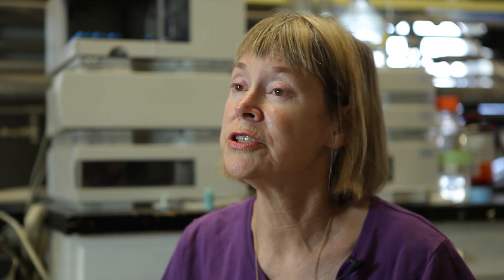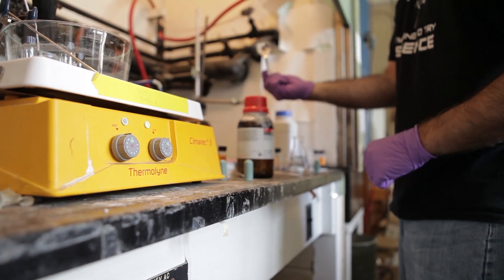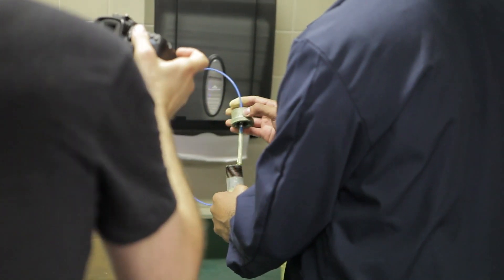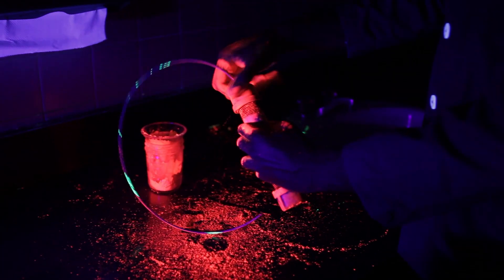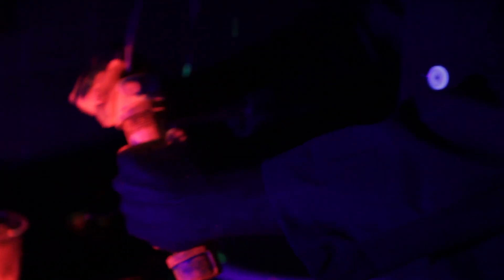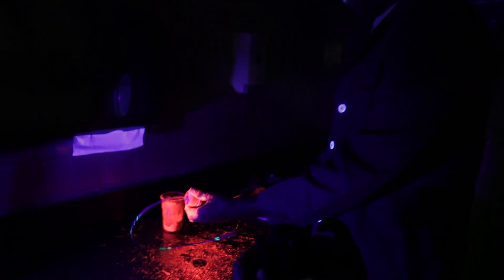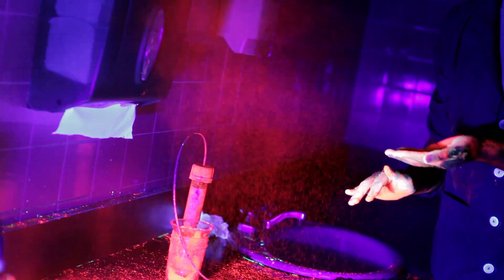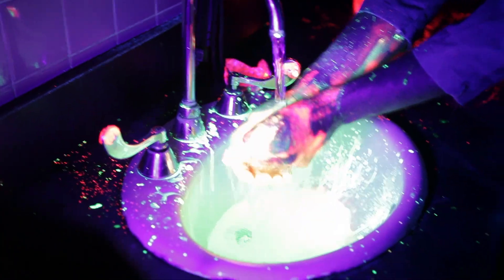In forensic science, which we run here at University of Rhode Island, we have a principle called Locard's principle, which is: for every contact, there's a trace, there's an exchange of material. And that certainly happens in bomb making. You turn the lights off and hit it with this UV cannon effect behind us there, and you see all the data. You can look around and see where they made a mess — if you were walking into a place and saying, I think somebody's been making a bomb here, where would you look for traces and explosives?